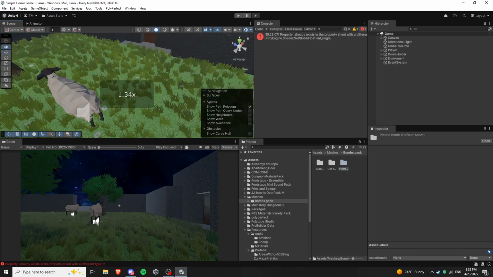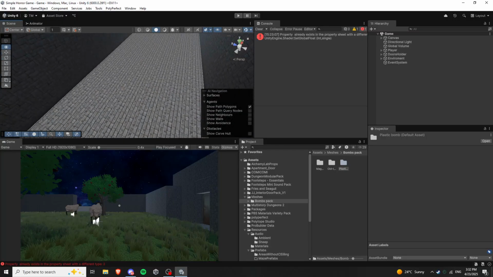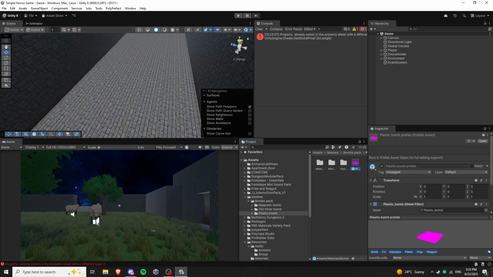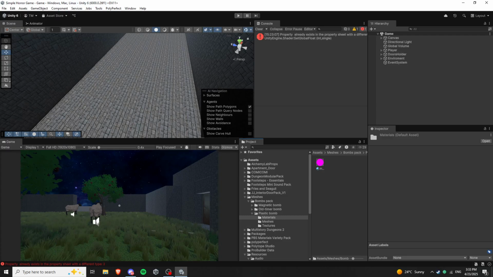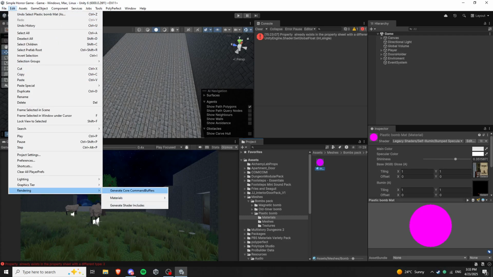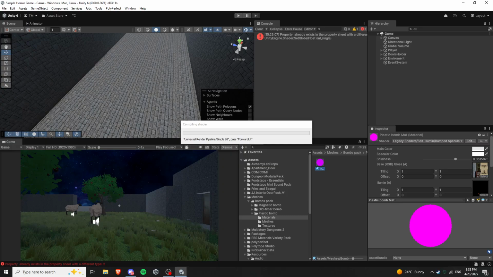So now we have some variations of this. Let's see which one we'll use. Let's put it here in the scene. Oh, my bad. But you see we have some issues because of the materials. These are not for URP. We have to go here, edit rendering, convert it to URP. Hopefully it works. Sometimes it doesn't work.